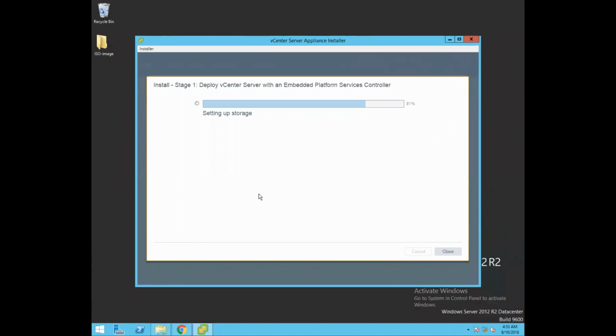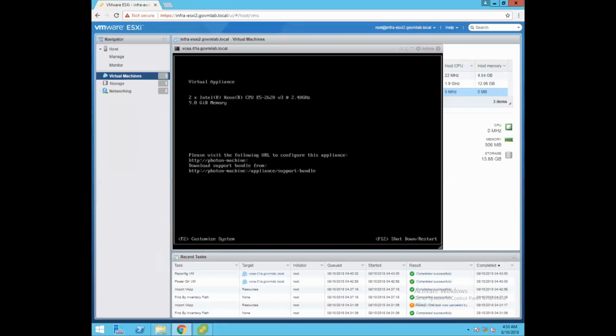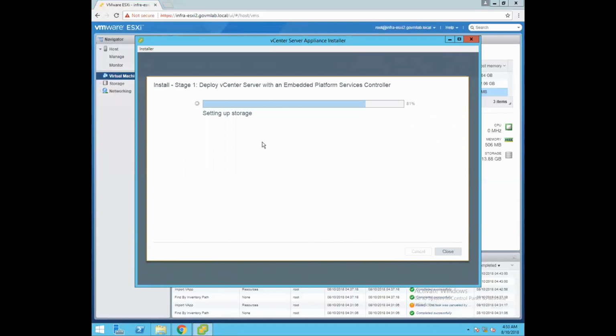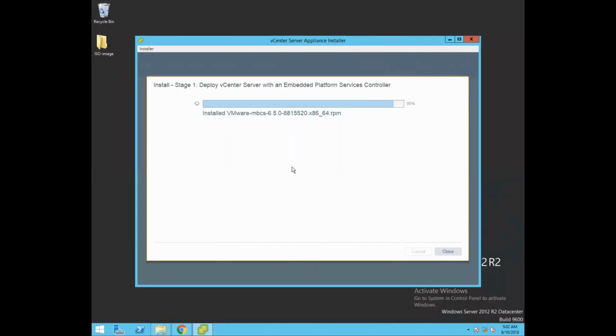Now, we see the installation part is done, and now the storage is being configured on our VCSA appliance. Let's see the state of our appliance VM. Now you see the VM has been booted, all of the RPMs and required components have been installed, and what is being done now is basically the storage configurations are being set up. You could see it has installed a couple of RPMs.